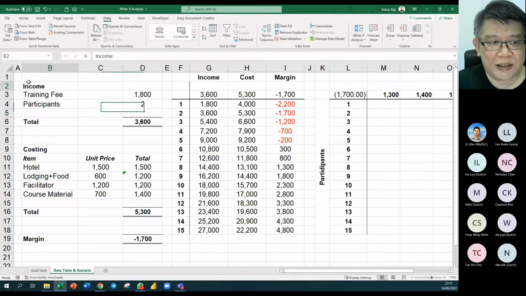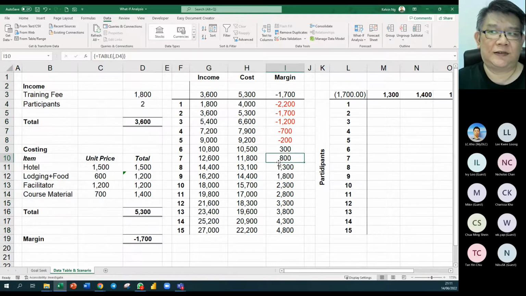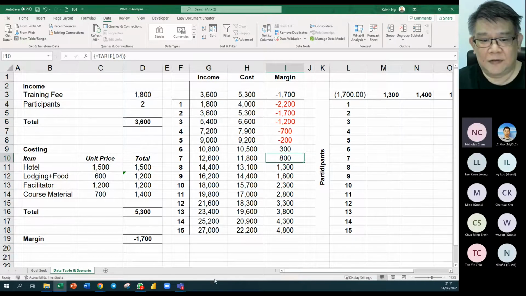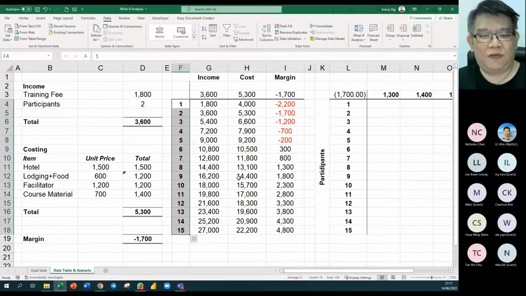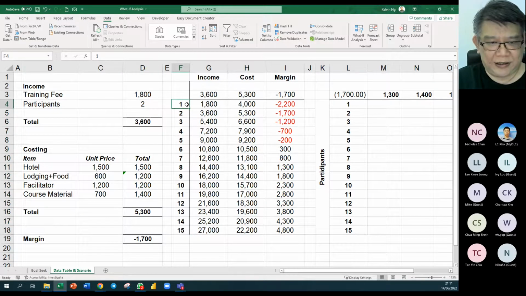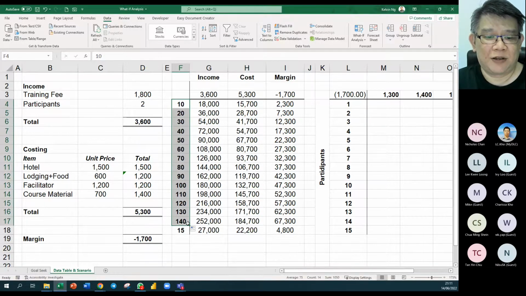Your original calculation, you try not to change them, but you can view this table immediately. The what-if can drill down all the way, through the formula all the way back to the last digit. You just have to prepare what the variables are. And the good news is, if you are not selling 1 or 2, you're selling 10, or 20, you can change your variables. So now you see how much you are earning.